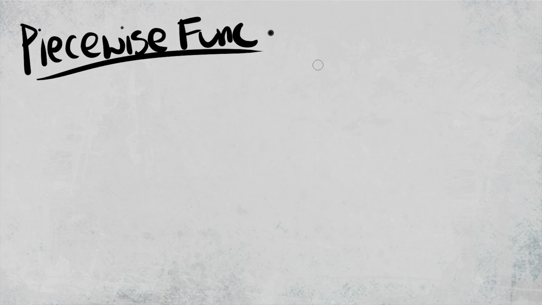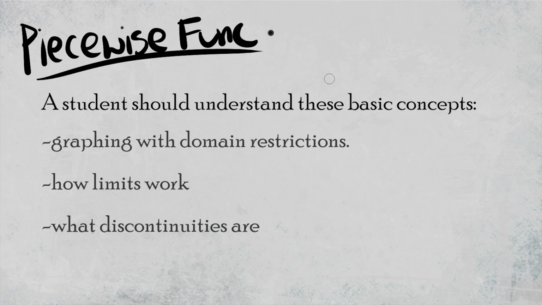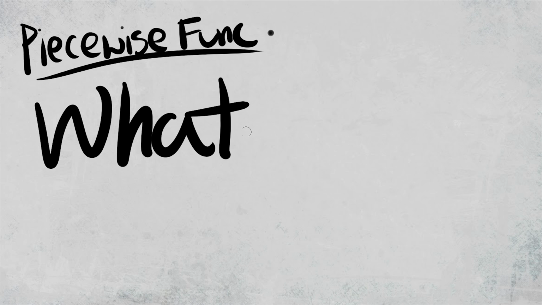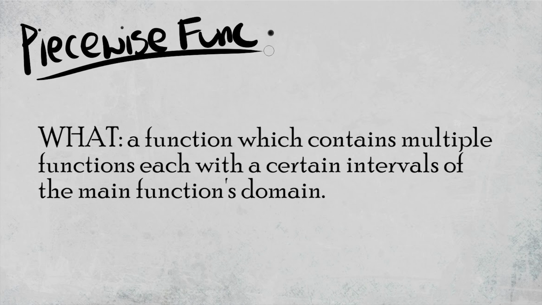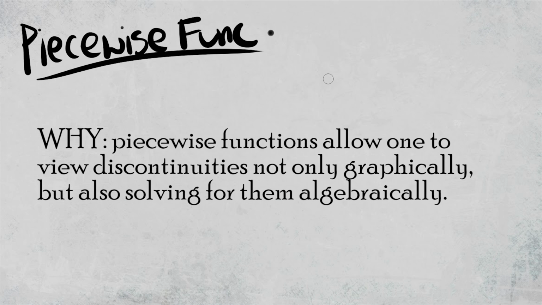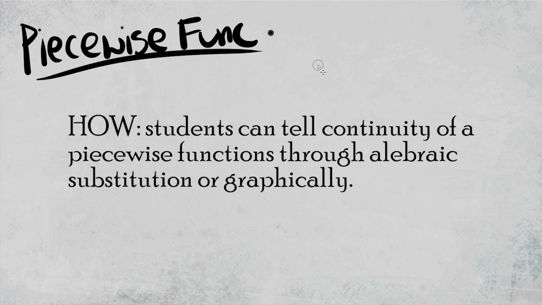Prior knowledge necessary to understand piecewise functions include graphing with domain restrictions, how limits work, and what discontinuities are. The what, the why, and the how. A piecewise function is a function which contains multiple functions each with a certain interval on the main function's domain. Why? A piecewise function allows one to view discontinuities not only graphically, but also solving for them algebraically. Students can tell continuity of a piecewise function through algebraic substitution or graphically.